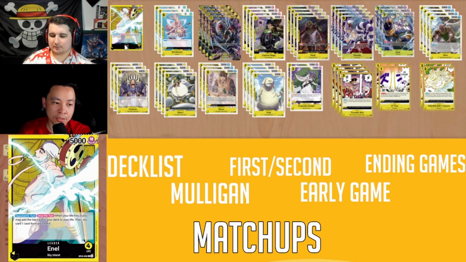Also, be mindful of that 9-drop Kaido. Always assume that they have it, because that card is super strong and you really have to respect it. It's a death sentence. If you're at zero life and they still have Kaido, oh man, you might be screwed at that point anyway, right?